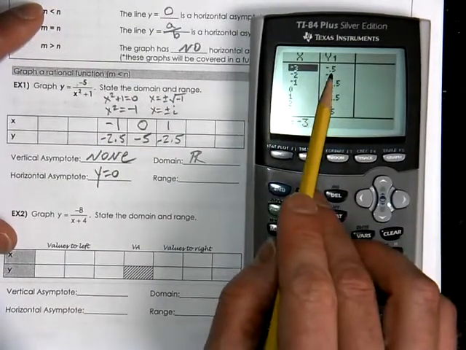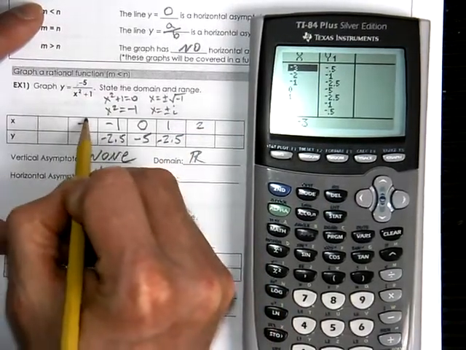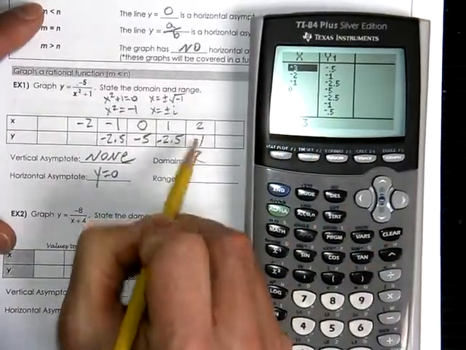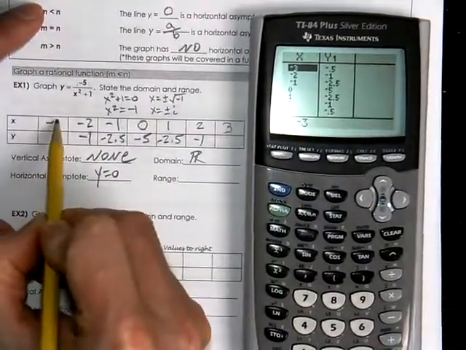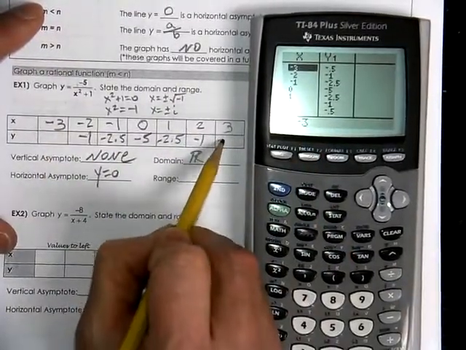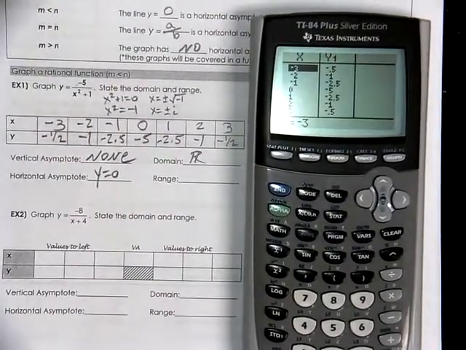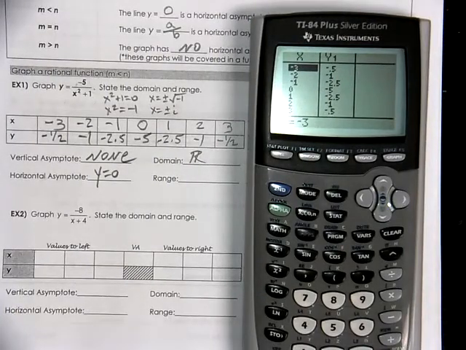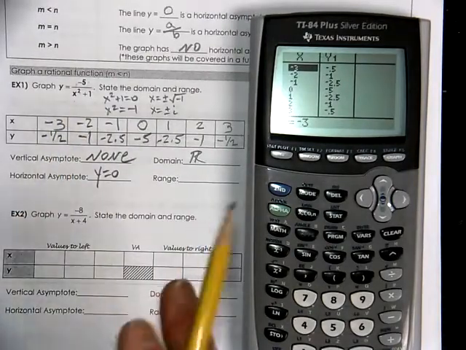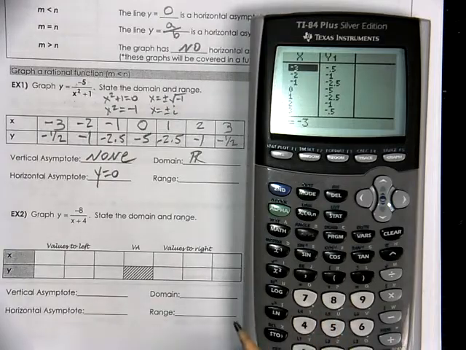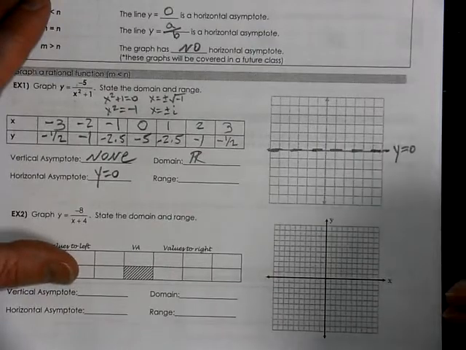Two or -2 are both going to be -1. And at 3 and -3, they're both at -0.5. So if you needed just to plug numbers in, you could easily plug those in and create the exact same values. But we're using a graphing calculator to help expedite some of that information.